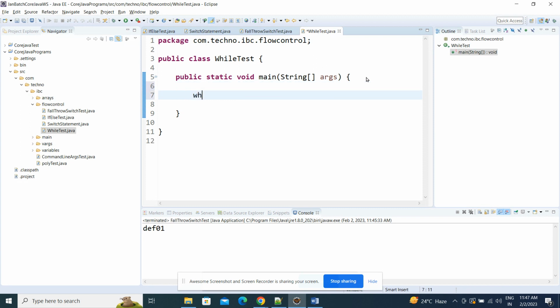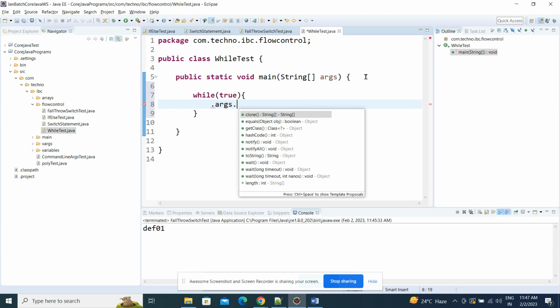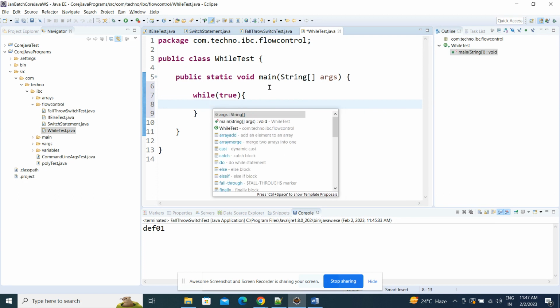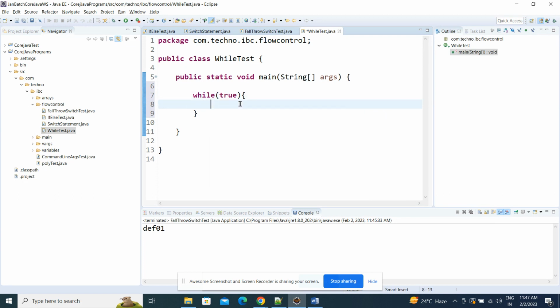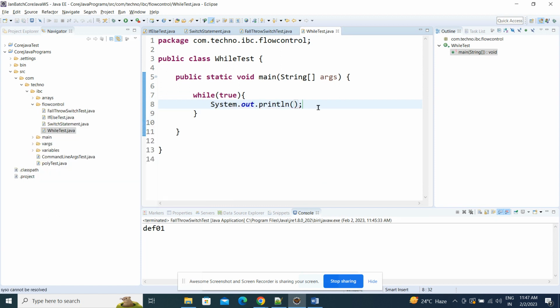It is while, and inside that it should be of boolean type only, like the if statement, either true or false, and we can write as many statements as we want. If it is true, it will execute an infinite number of times, and we can't stop it either. That's the while loop.